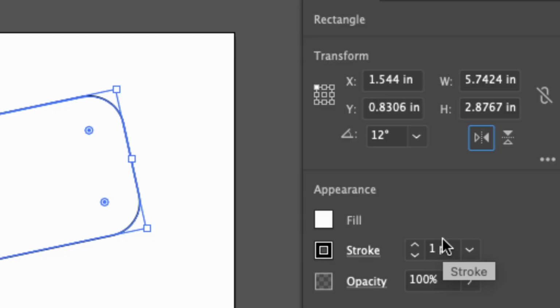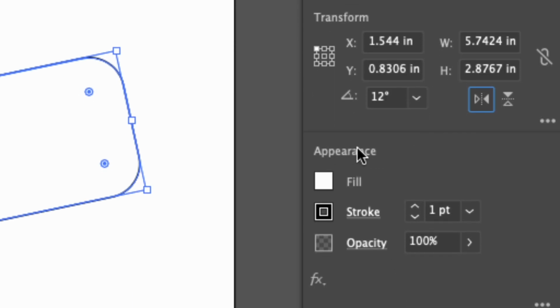Fill and stroke. So if we come down here in the properties panel, you'll notice there's a section that says appearance. And there's two things here, a fill and a stroke. There's actually three, opacity. What does opacity mean? Yeah, so transparency and opacity, two different words, but kind of like two sides of the same coin, right? So opaqueness is how solid something looks. Transparent is how transparent something looks.